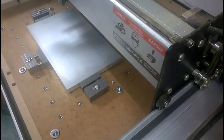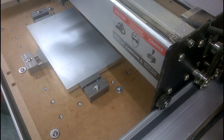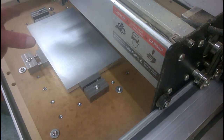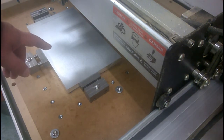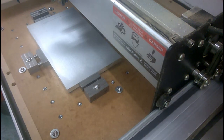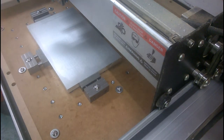Well, it's a couple of days later and the aluminium stock has now arrived, along with some steel for the slide and base, and I'm about to carve out the supports. I'm not going to lie to you, according to the computer the whole thing is going to take 32 minutes, which is going to be a boring old watch, and I've got to watch it, but you don't have to. So we'll start it off, set it running, I'll maybe come back halfway through and fade it in, and then when it's all finished I'll bring you back in again and you can see the last few cuts. Here we go.